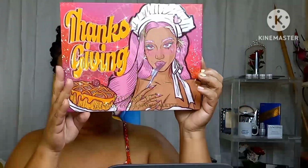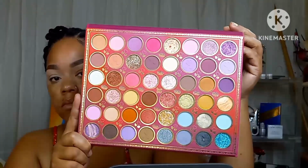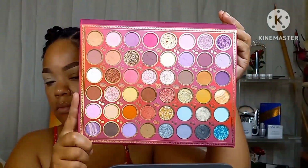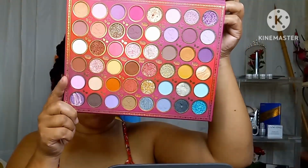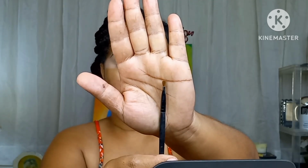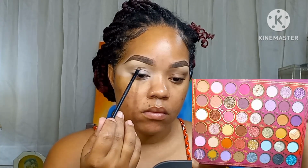So I'm taking my base in Rumor number 2 to base my eyelids, and now this is the palette right here. This is the Kevin and Coco palette. It's 48 colors. It consists of pressed glitter, shimmers, marble, and matte. All right, so I'm taking this brush right here. It is a small flat brush, and I'm just creating the shape that I want.